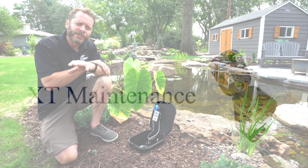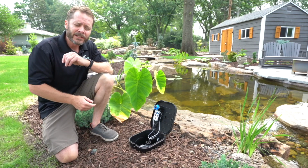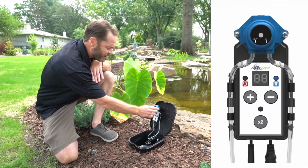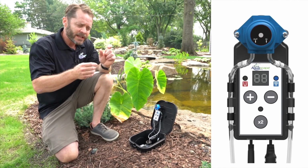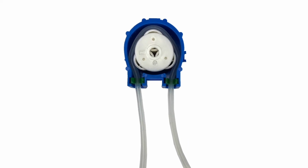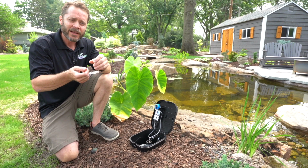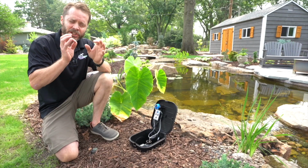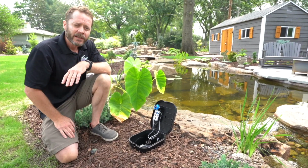So maintenance on the dosing system is real easy. There's really only one component here that you need to take care of on a regular basis. That's that little peristaltic pump in here. It's the device that spins around, and the way it works is there's little roller balls in there, and as that roller ball turns, the space in between the tubing is 1 dose. Over the course of time, that tubing will stretch out and it changes the dosing slightly. We recommend changing this out every season.